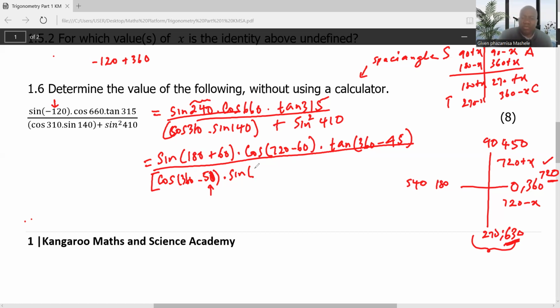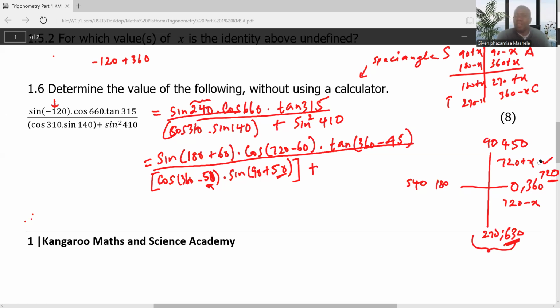So now I have to use a co-function, 90 plus 50. Why am I using 50? Because I got 50. Someone might say 270 plus 40 for this one. But if you're saying 270 plus 40, this side you must say 180 minus 40, so that you have 40 on both. There are many ways to skin a cat. There's no problem with that. Okay, inside the bracket, I hope you're following. Because you remember, with some of the ratios, if you don't get a special angle, it shows you that you need to reduce those angles. At the end, they will be simplified.